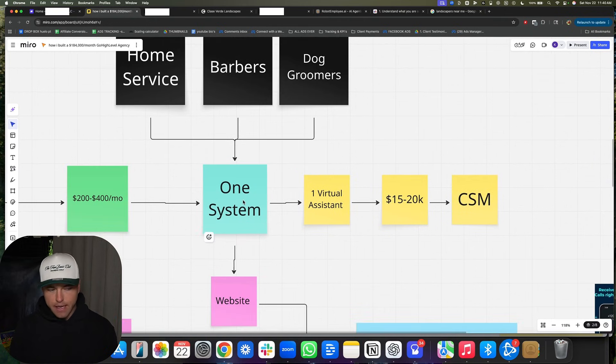At pretty much day one, you want to get a virtual assistant — someone who actually goes and sets up the snapshot for you in Go High Level. She'll just go set up all your clients' accounts, build the website for you, set up the Google review automations, do all the SEO — literally all the fulfillment and client setup — for about $50 a project. Super, super important.